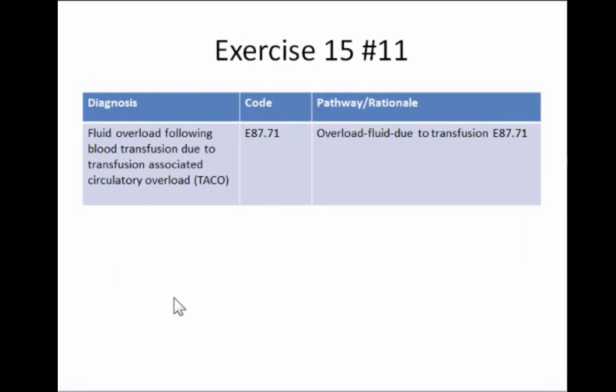Exercise 15, number 11, is a fluid overload due to a transfusion. You may remember in an earlier slide in this podcast I talked about how you code fluid overload depends on the circumstances. And in this case, when it's due to a transfusion, it falls under the E87.71 code.